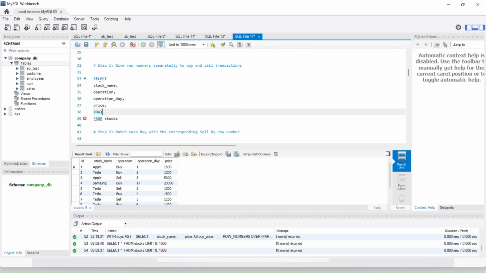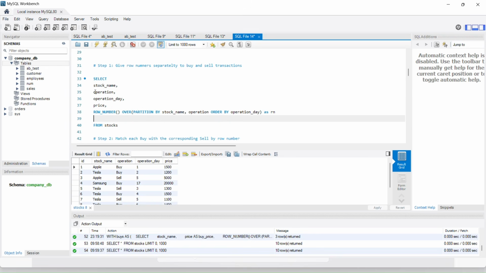Now I'm giving the row number. I will be applying the row number window function over partition by stock name, comma, operation, and then you need to order by the operation day. And here I'm just giving the alias as row number.